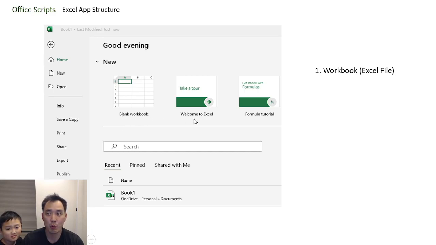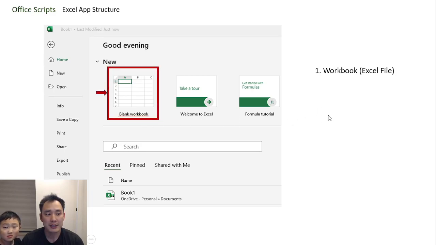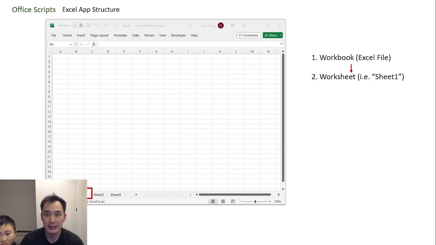The keyword here is workbook. The first thing that Excel does is create a workbook. Once you're in the workbook, you can see that there are different tabs, right? And each tab is a worksheet. This is a worksheet named Sheet1, this is Sheet2, Sheet3.